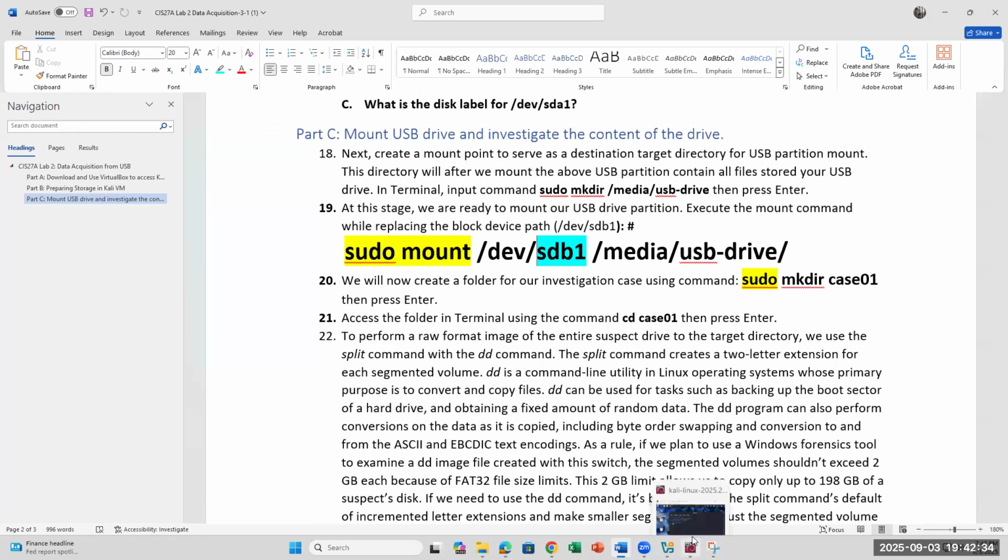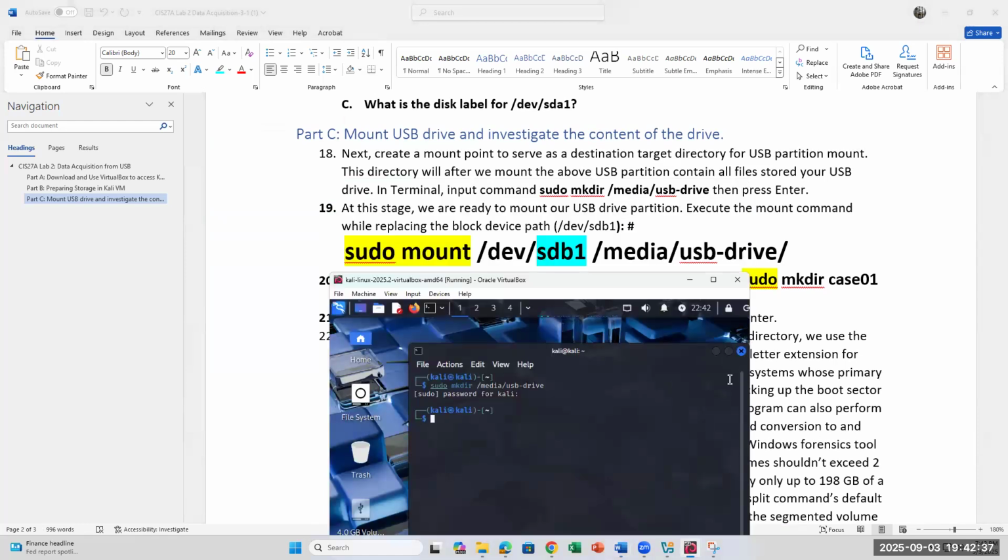So we're going to do a mount command. So sudo mount /dev/sdb1, right? It's bolded so you can see what that is. Space /media, the location of your folder that you're going to mount. So in this process, you learn how to mount a USB drive to a folder in Linux. And if it doesn't complain, then you did it correctly.